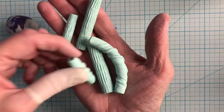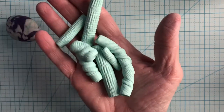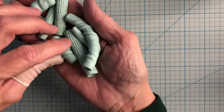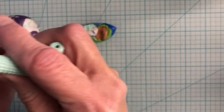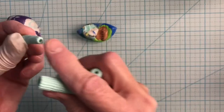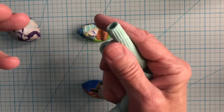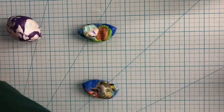And they all have different texture. Some are twisted, some are not. Some are small, some are big. So there's big holes, smaller holes, and of course on the little one there's even a smaller hole. And what you want to do is to run that over a piece of sandpaper and get it even. Because when you cut it off, when you're making it, they get a little uneven. So, let me just show you.